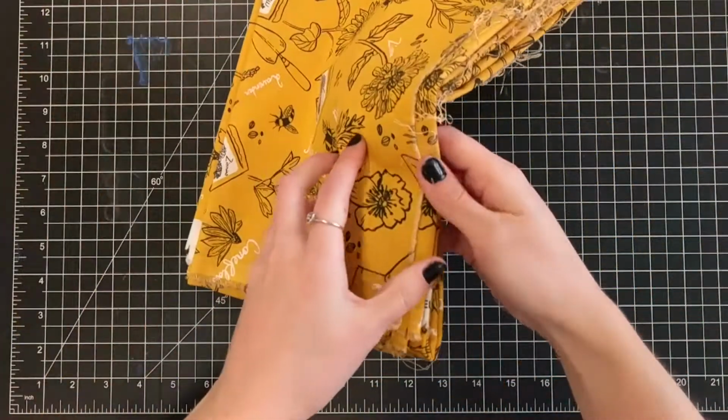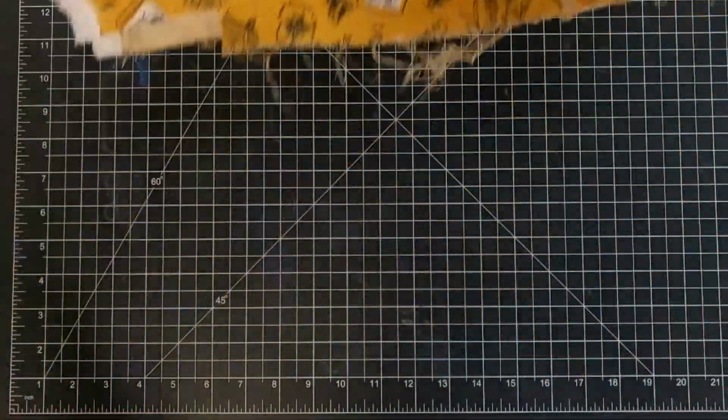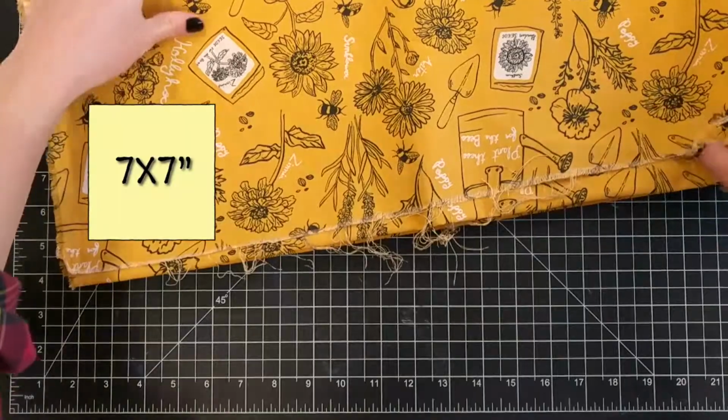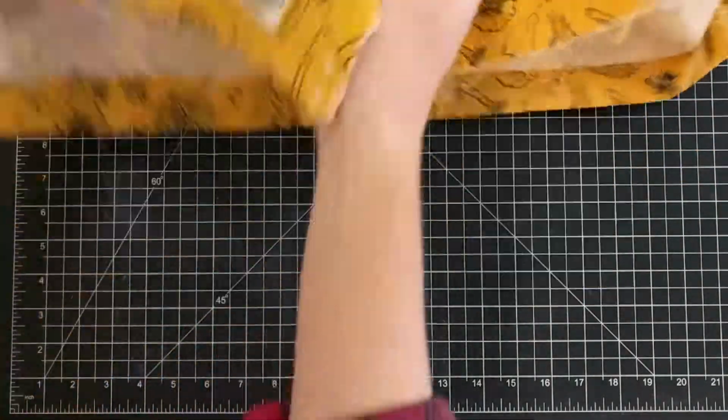Let's get started. You can make your wrap pretty much any size. The Instructable recommends 7 by 7 inches, 8 by 10 inches, and 12 by 12 inches.